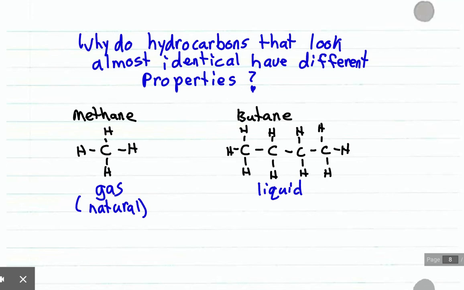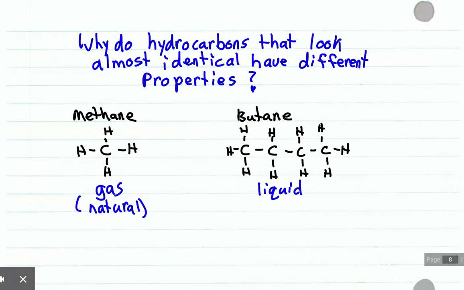So today we're going to look at why do hydrocarbons that look almost identical have different properties. So our methane and our butane, when we look at them, they look very similar. They're both hydrocarbons. They both consist of only carbons and hydrogens, and they kind of have a similar looking shape to them. Each carbon makes a single bond and is attached to, in methane's case, hydrogens, but in butane's case, another carbon or 2 and a whole bunch of hydrogens. So there's not a lot of differences going on here.